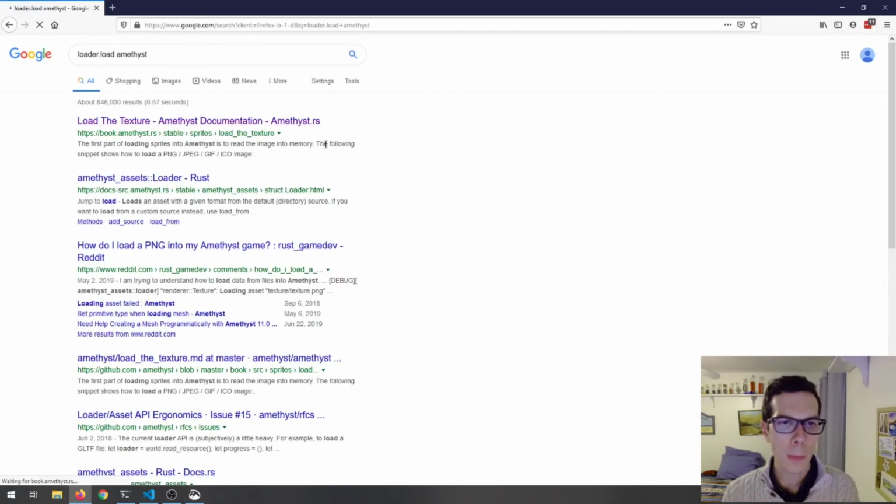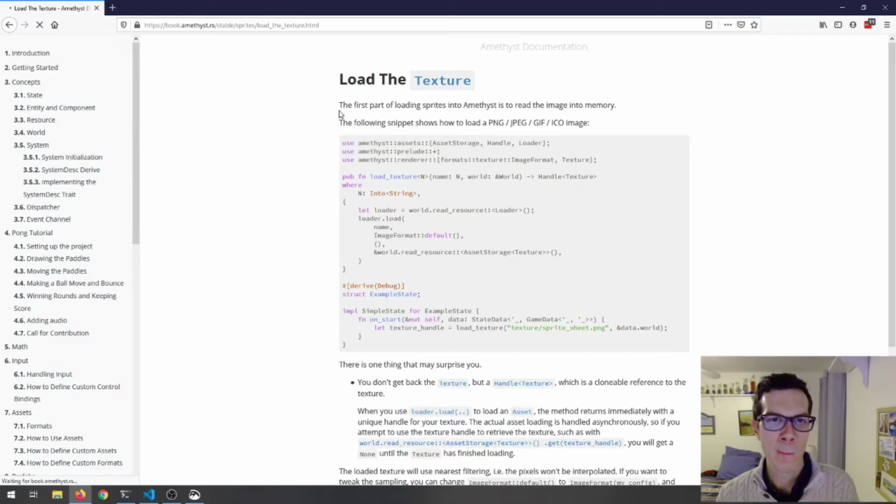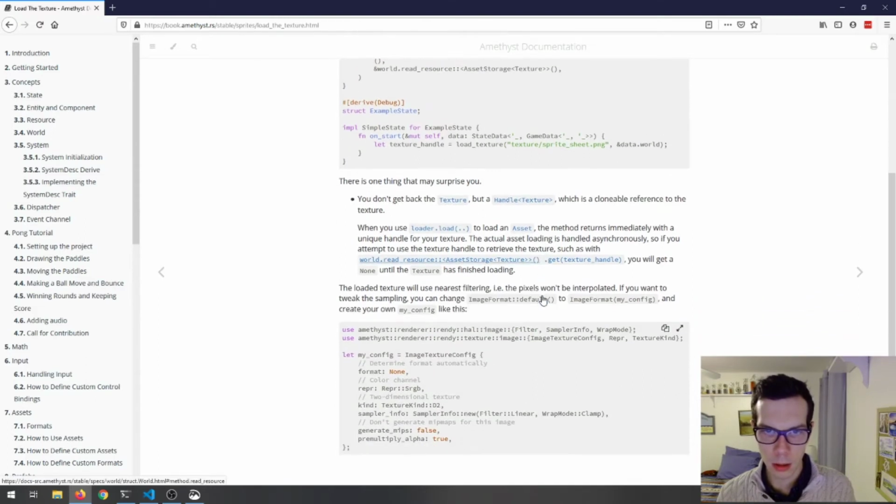Load the texture. Is to read the image into memory. The following snippet shows how to load. It's funny it doesn't mention SVG, which is what we actually are loading.